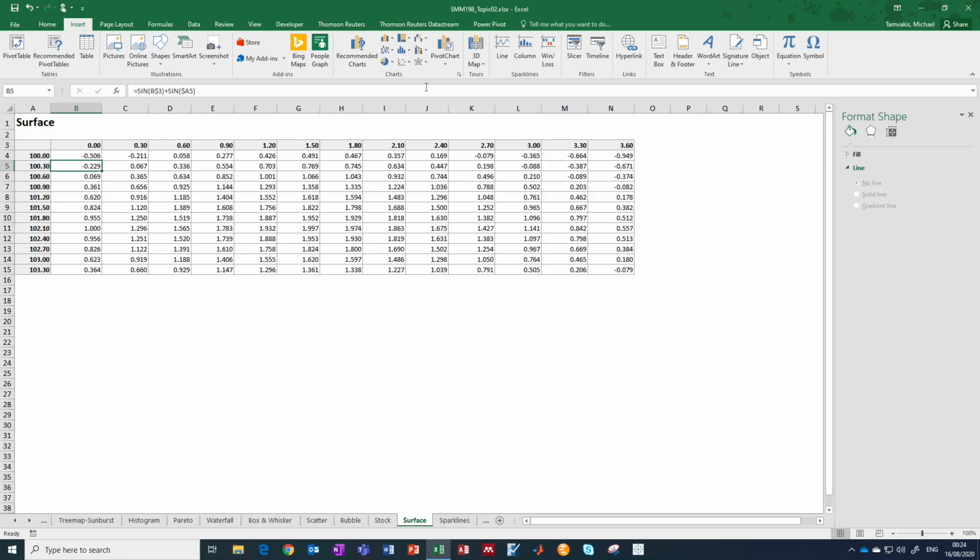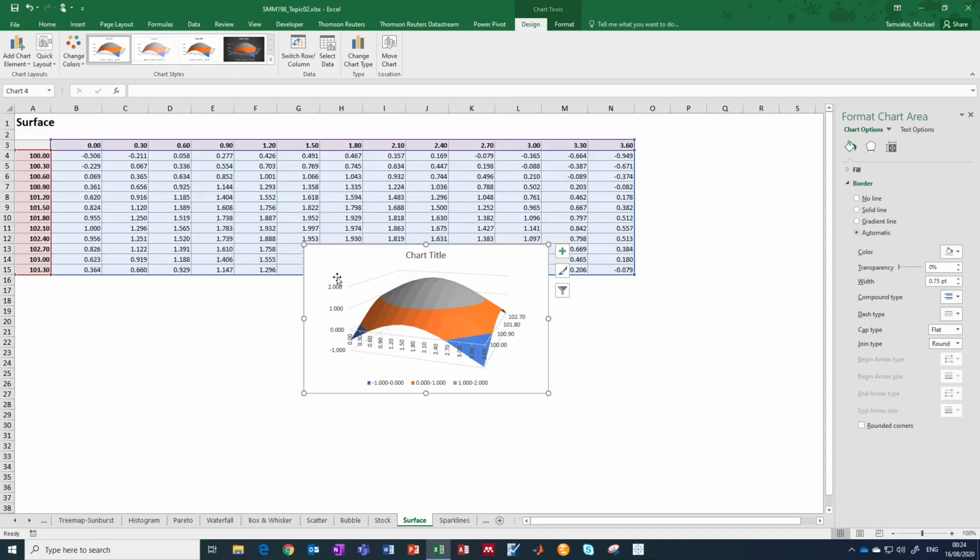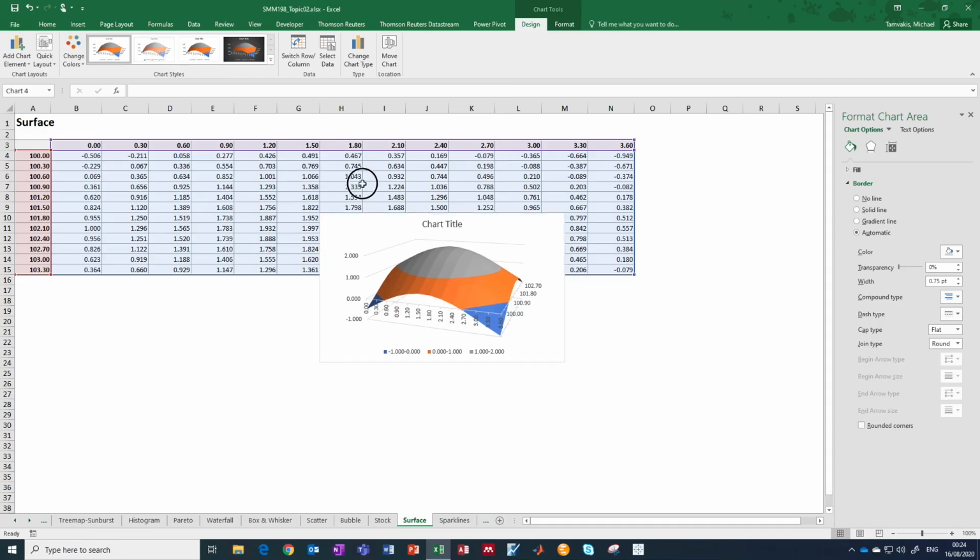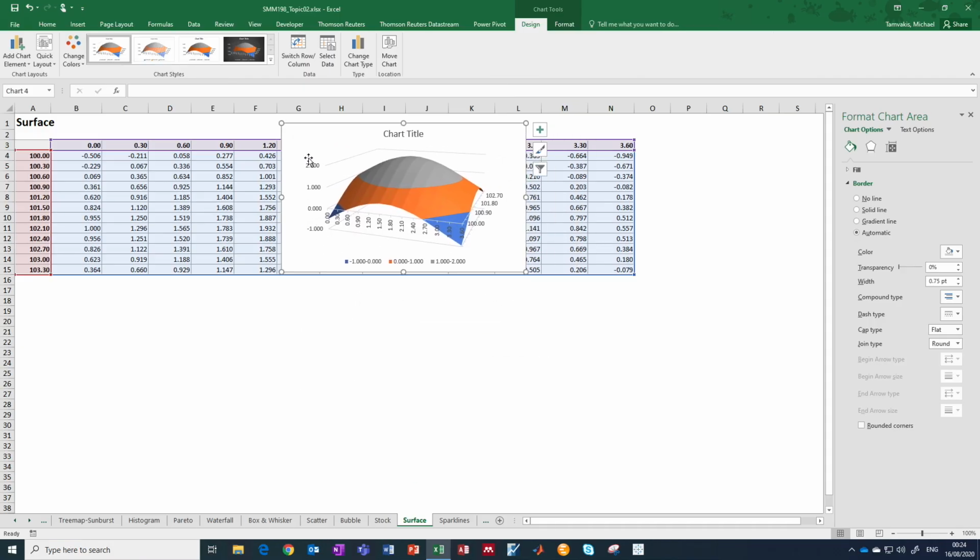and you go to this little cobweb here, which is actually a sign for the radar chart, which we're not going to cover here. So you click on that and you have this surface area. So the first one is a classic 3D surface. It looks like that. I'm going to put it on top of the table and then make it a bit bigger so you can see it.